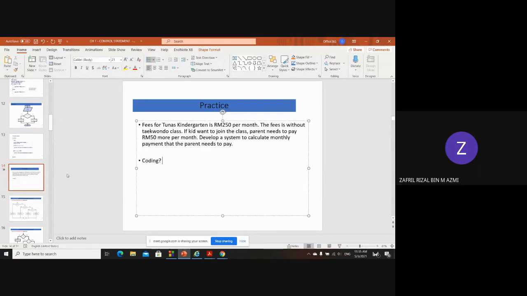Read this simple case study and submit the codes through Kalam. This one is coding only. No need for IPO or flowchart. So write down the codes and submit through Kalam.